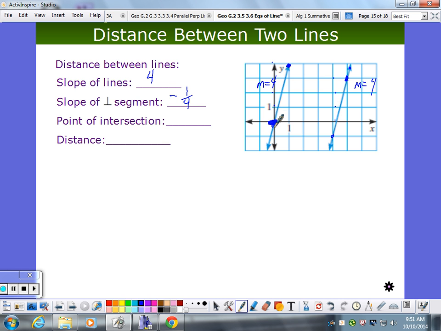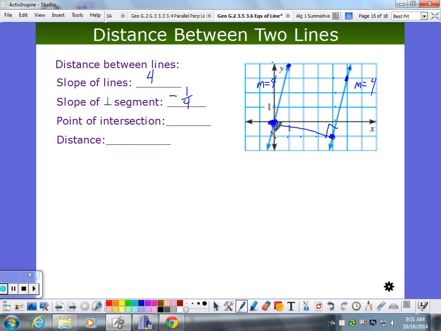But I like finding a nice point that is an integer value, x and y. And then I go down 1, and then I'm going to go right 4. 1, 2, 3, 4. And I'm hitting right here. Now I know this is perpendicular because these have a slope of 4, and these have a slope of -1/4. So they are perpendicular lines.